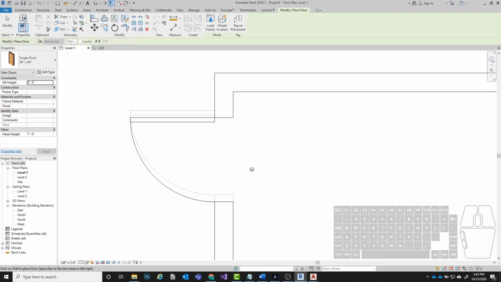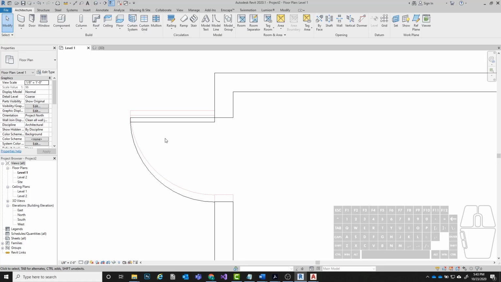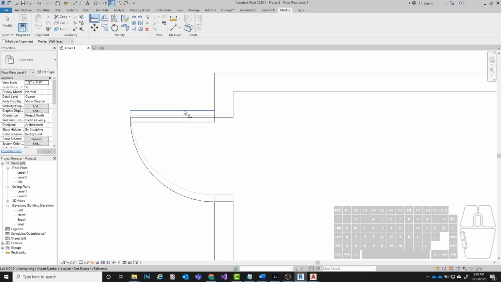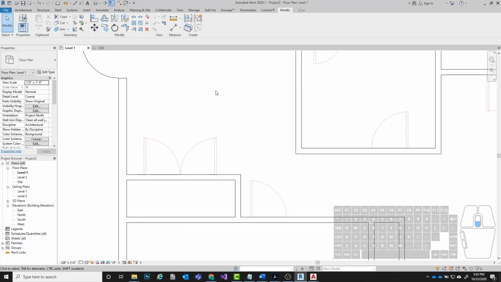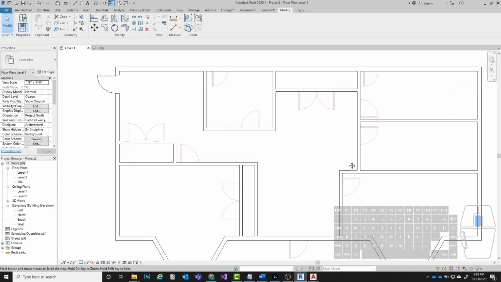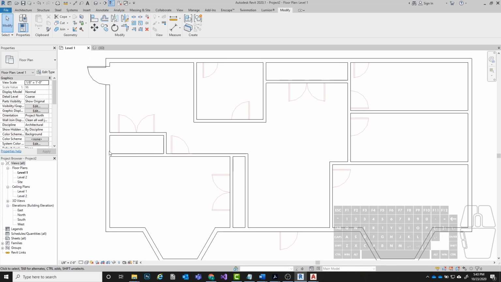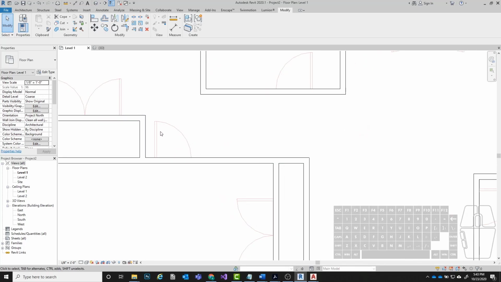Okay, so for example, if I click escape a couple times to exit the door command, I now want to click on my door, use my align tool, click on this face of the door in the CAD drawing, and then click on this face of my actual door, and that's going to align it correctly. All right, so that is basically what we're doing going around here, and I'm just going to do a couple of these, and I'm going to expect you to go in and do all the rest on your own. All right, so let's do this door now.